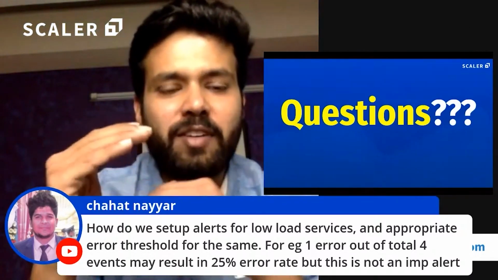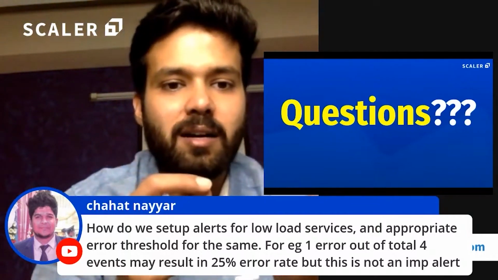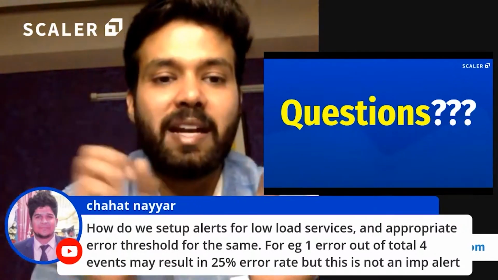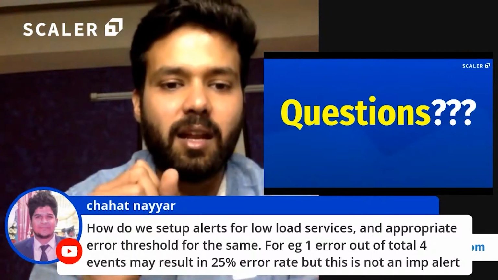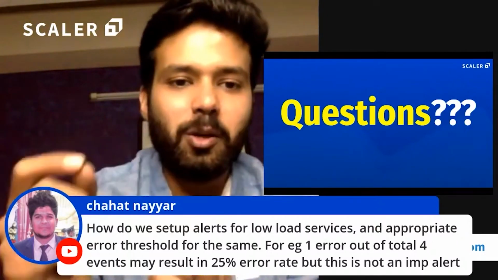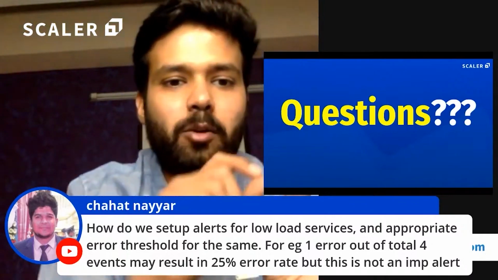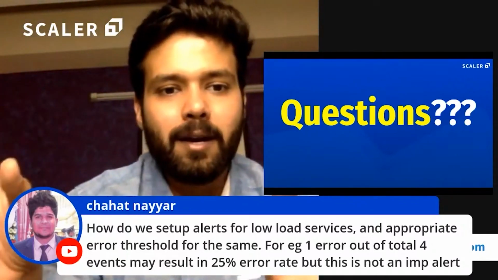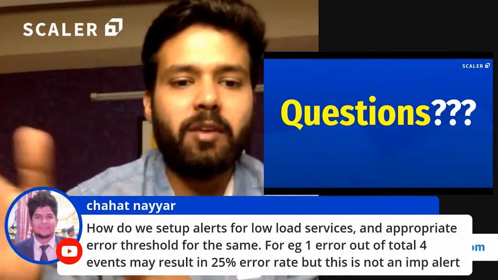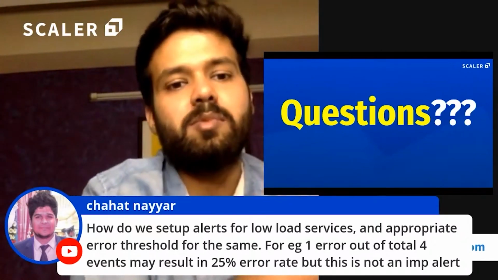So the TPS on these kinds of systems is very low, and even if one request fails in such a scenario, that means a huge amount of the customer base will get impacted. So I should definitely raise an alarm even if there is just one failure. To avoid waking my on-call engineer at night, if this is not a fire, depending upon the feature, let's suppose the video I'm trying to ingest in the Netflix system has to go live next week, I still have time. I will raise an alarm and send an alert, but the actual call to the person will go in the morning during office hours. So I'll change my alerting mechanism, not my monitoring system. The monitoring system still remains intact.